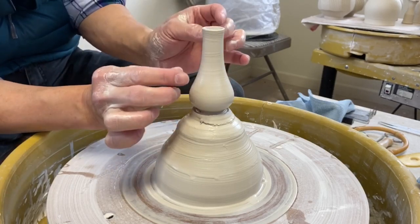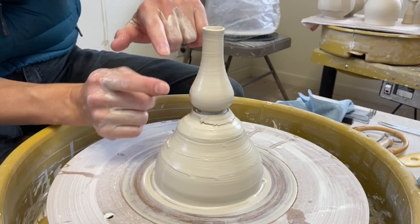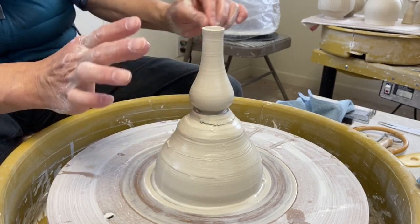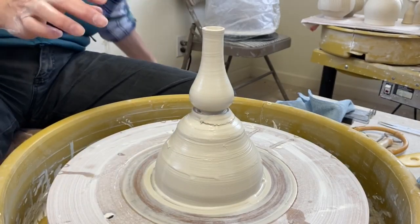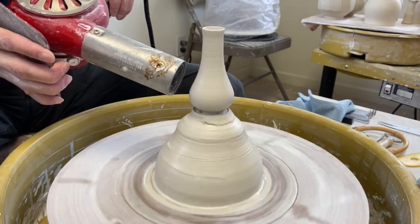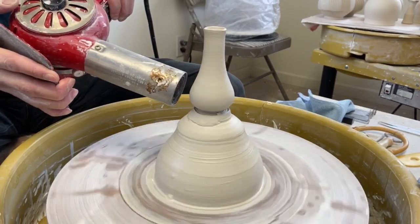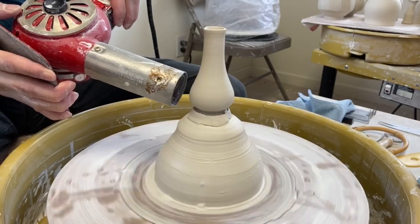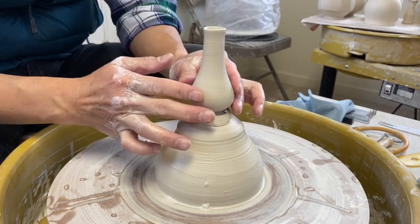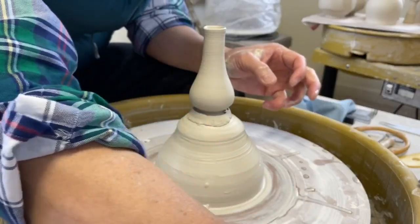Okay, once the sticky slip goes away, stop. Don't keep on drying it. And you can dry a little bit more on this section here. But here, because you are going to bend more, leave a little bit of moisture there once the slip is dry. So just be careful when you dry it. And you can touch it and feel it. Yeah, I don't see any of the slip sticking to my fingers, so this is good. And then I can chop it off.